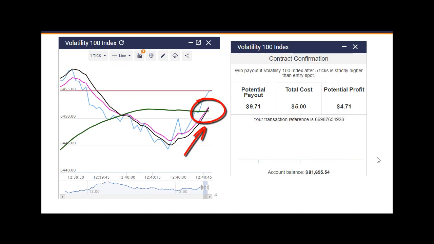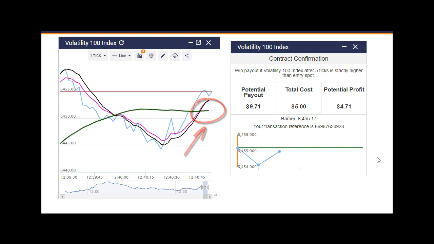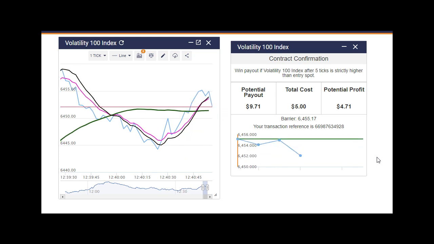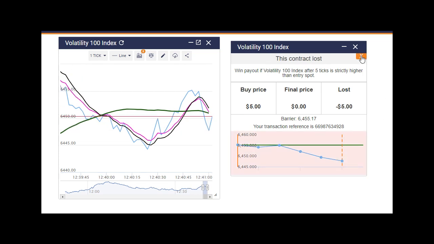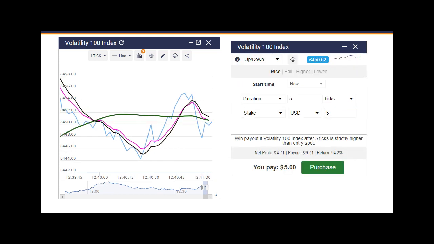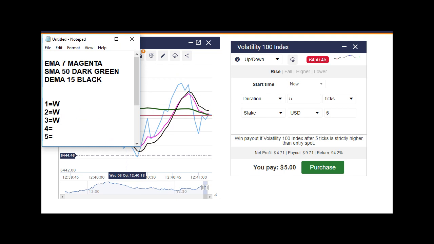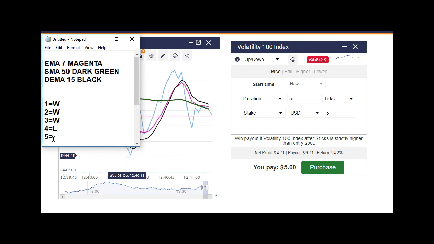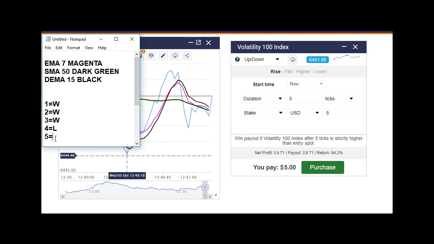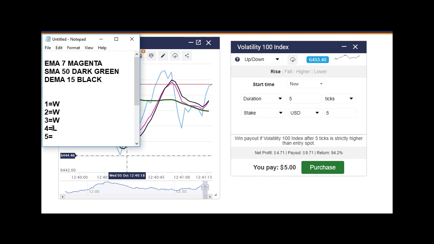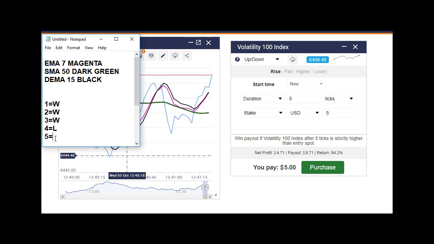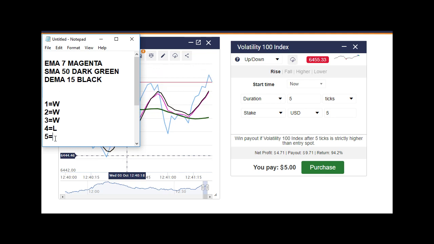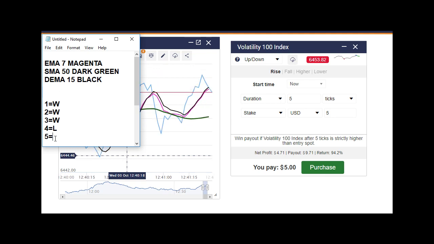Traded. Loss. Good. You can't win every time. So that is where the martingale comes in. The martingale will enable you to win back the loss and still make profit without exposing your account to danger. The next video is going to be an explanation on how to use the martingale. We have the upper hand.